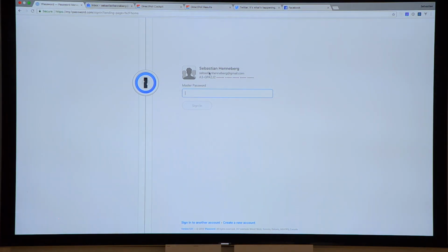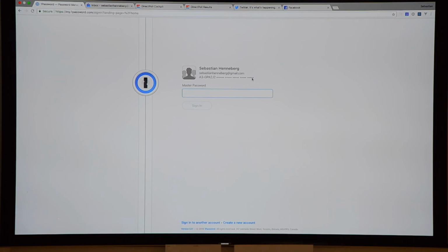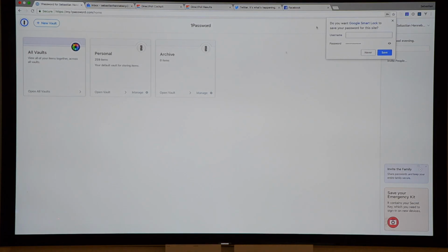There we are. And in order to log in, it's not just your email address and your master password. They will also provide you a key, because this web login could be kind of unsecure compared to the other security levels you have with the password manager. So they will provide a key to you. And to make it even more secure, I can just show it here because it's not my full key that they are showing once you're logged in. So they save it in the web browser, the key, but not the master password, which is the one you always have to type in. And then I can, whoops, is it right? Not sure. Yeah. And I also have access here.